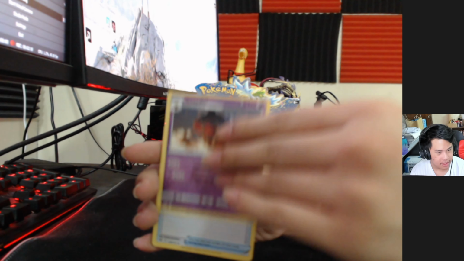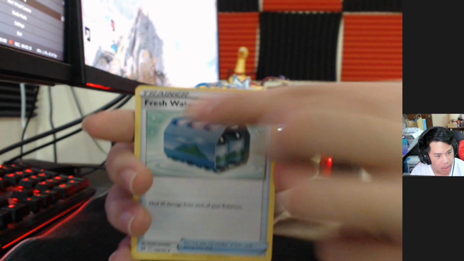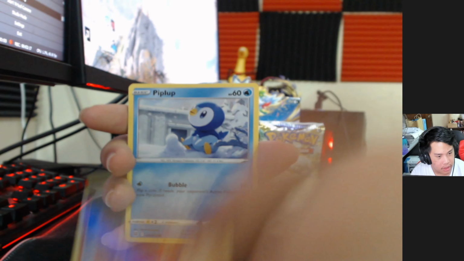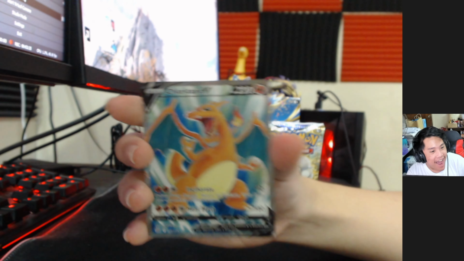Synergy, Tropius, Claydoll. What's that? Fresh water set. Trapinch. Piplup. Shroomish. Purloin, the Dusk Skulls. Ooh, Magmortar, like that art.